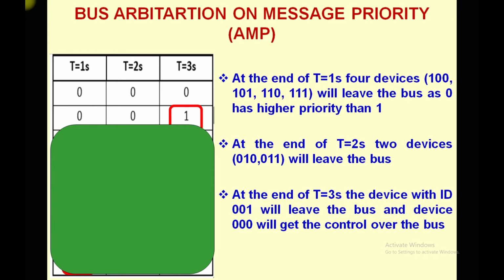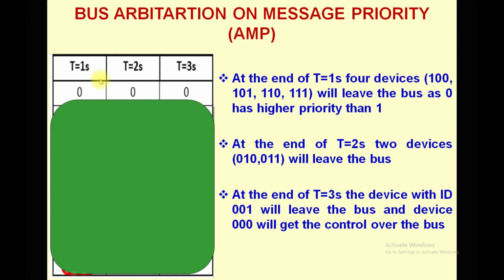Okay, so at the end of the third bit, that means third time, out of 8 competing nodes, 7 nodes will understand that we are sending out the message with the message ID of lowest priority, some other node with the highest priority message ID is in need of the bus, better we should leave the bus, something like that. All the 7 nodes will leave the bus and only 1 node will catch the bus, and this technique is called bus arbitration logic.